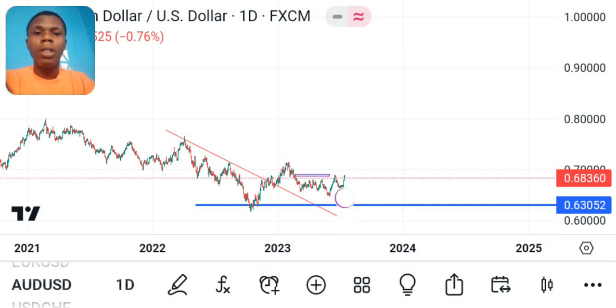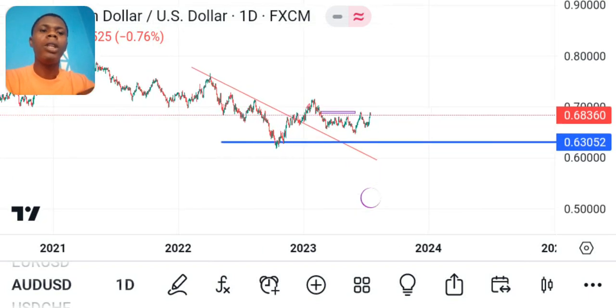Before running the backtest, there is something you need to be aware of, and that's each currency pair has its own way it moves. You can be running a backtest on AUD and be using the same strategy without understanding the price movement on GBP JPY, then going there to use the same formula to trade without running the backtest first.